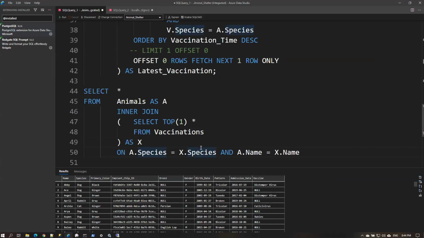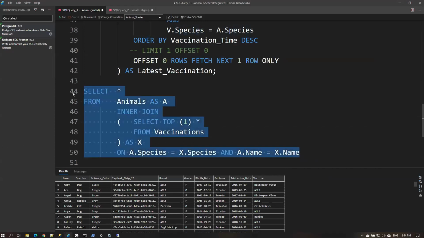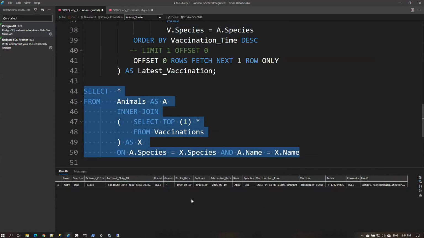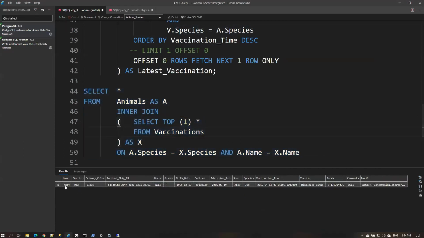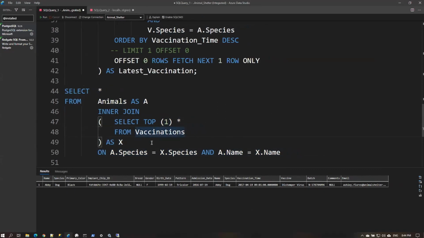Okay. Is this the query that you want? Well, I'm not sure if it's finished, but that's the general idea. Okay, so if I run this it's going to return only one row. Okay, we want to get all the rows.